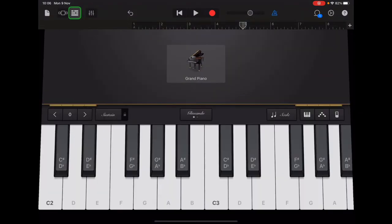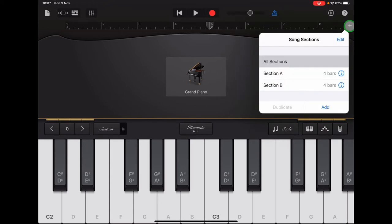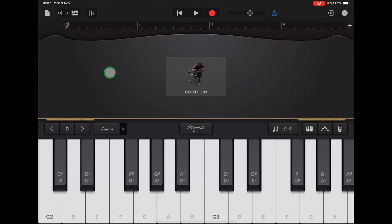Okay, so now we're going to go up to the small keyboard in the top left. That will take us back to our piano keyboard view. And we're going to select section A. So we'll tap the plus sign. Select section A. And we're going to practice and then record our bass notes for section A.